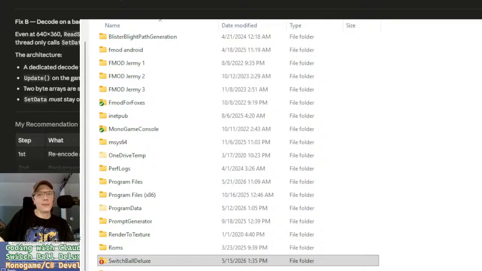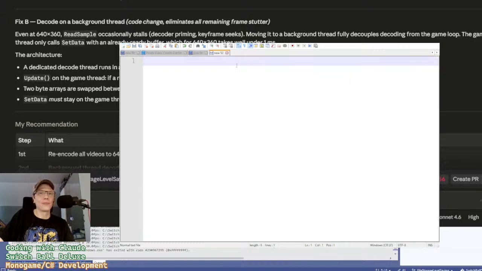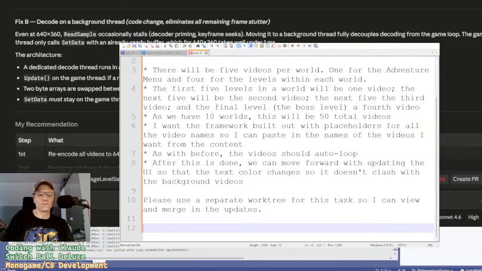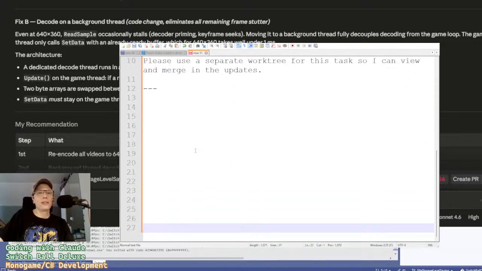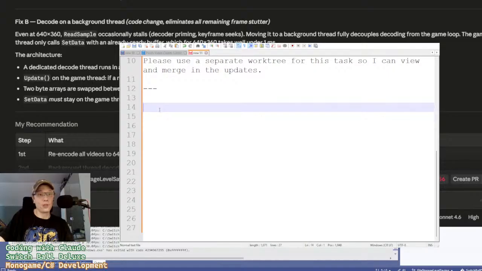Meanwhile, while I was doing that, multitasking, because we're smart. Here's Notepad. Here's our first prompt. We're going to do a new one. I can just do it below it. So what is the other feature that we want to do? Well, you may have noticed in the adventure menu, there's a little section. And we chatted about this in a previous coding stream, where I want a thumbnail of the level.